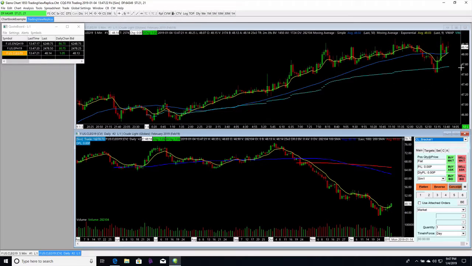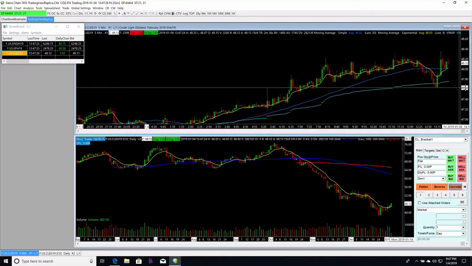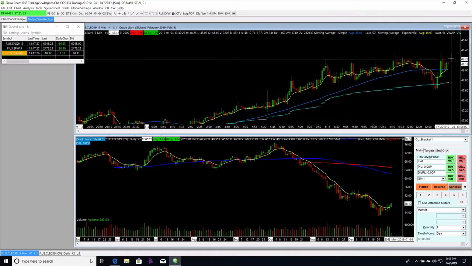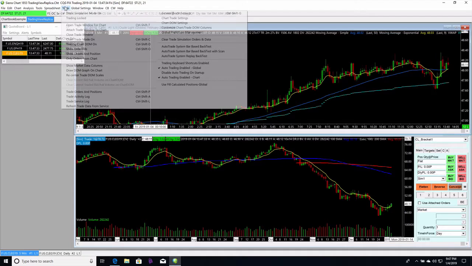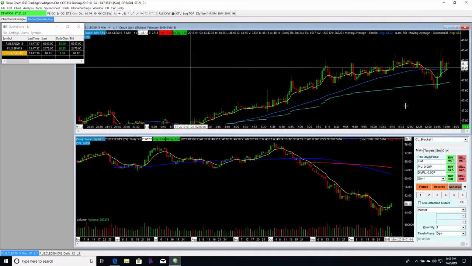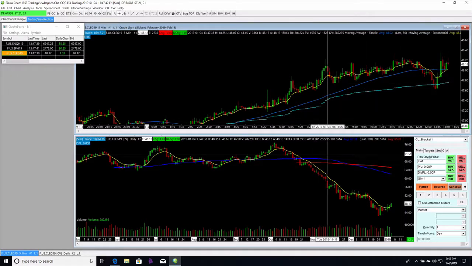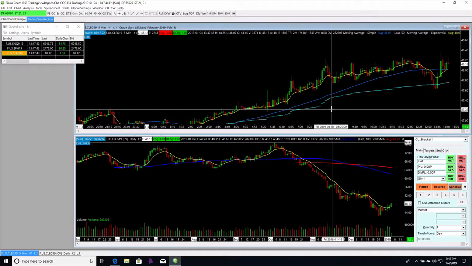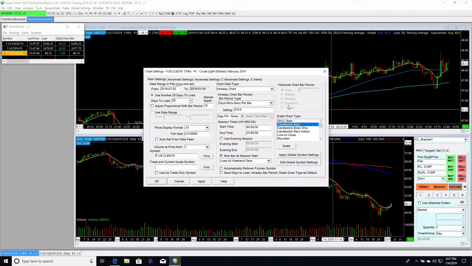So let's say I wanted to place an order here. I want to go long. I would right click on the chart. Actually, I've got to turn on chart trading for this chart as well. And I'm going to go into the settings and make sure the trading is linked to all charts.